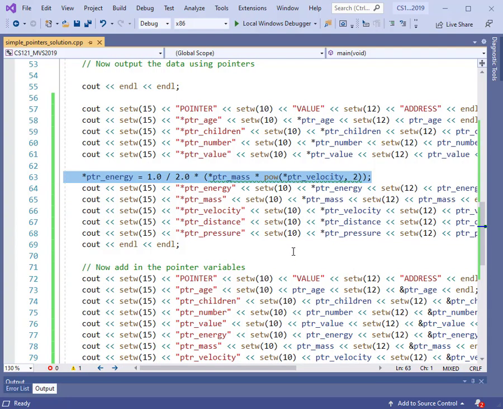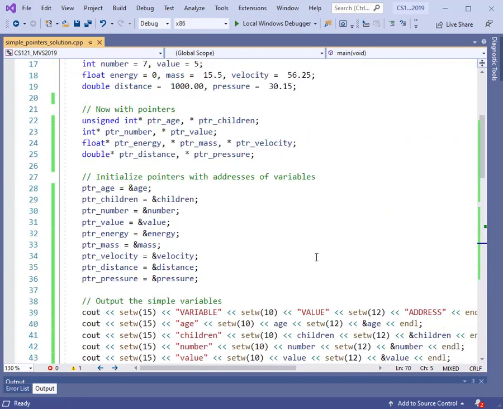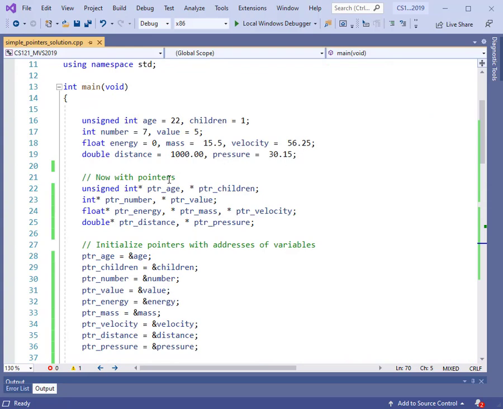And that's very complicated. There's a lot of stuff going on here. And I've made it more complicated by using a lot of different examples, but I wanted to show you different types and use different pointers. But you wouldn't write a program like this.